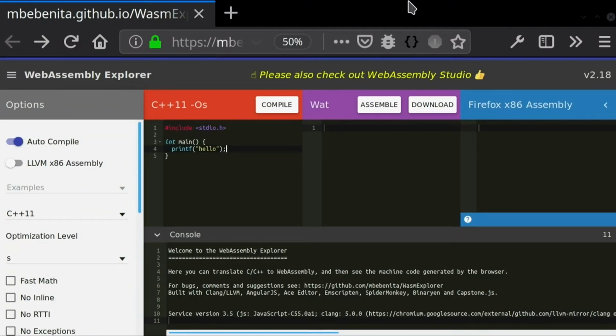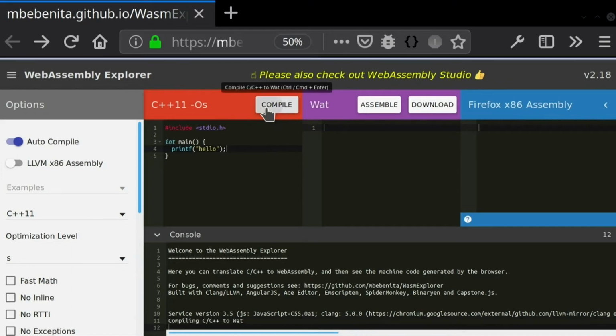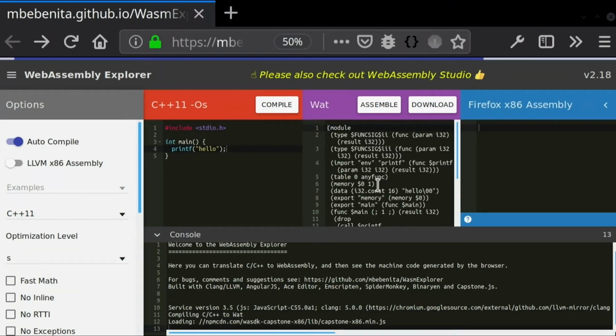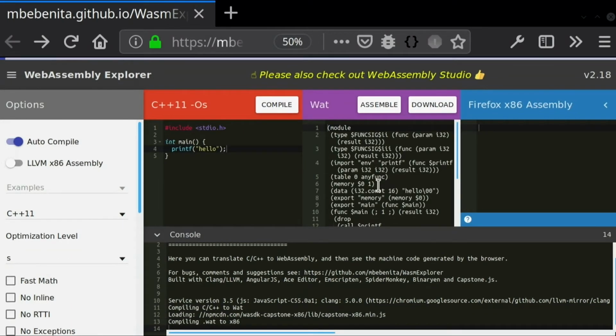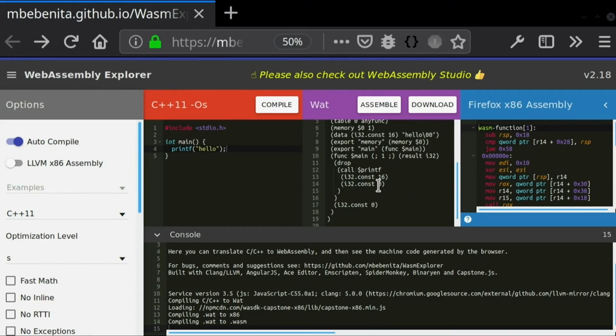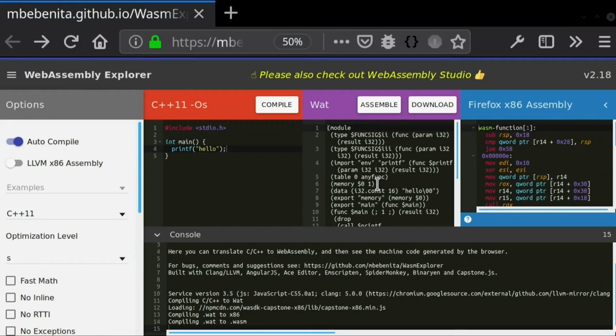We can compile it. And you can see it generates the WebAssembly text, so you can start, if you want to, for example, I'm academic and usually like to understand what is going on behind the compiler. And it can even show you what Firefox is compiling into machine code, even to assembler. So you can start inspecting how the code is translated into multiple things.